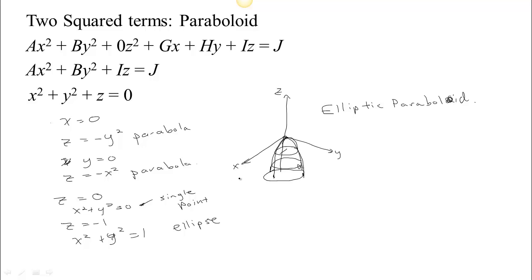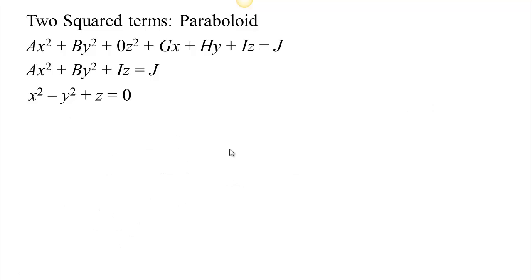Let's do an example of the other kind of paraboloid. In this case, we go to analyze this shape. Let's think what happens when we set x = 0. If we set x = 0, we get z = y². That's a parabola. If we set, so the trace in the yz plane, so here's the yz plane here. Here's x, which we set to 0, is a parabola opening up.